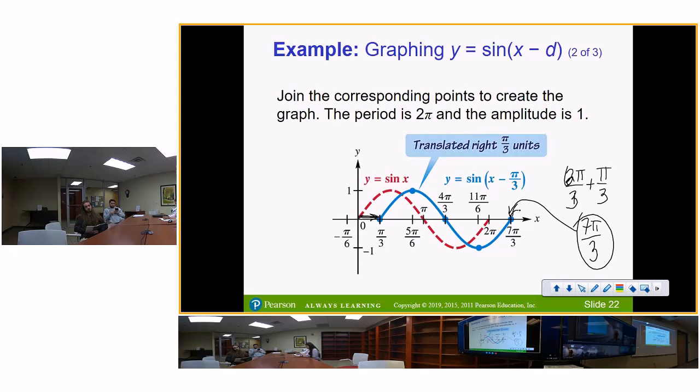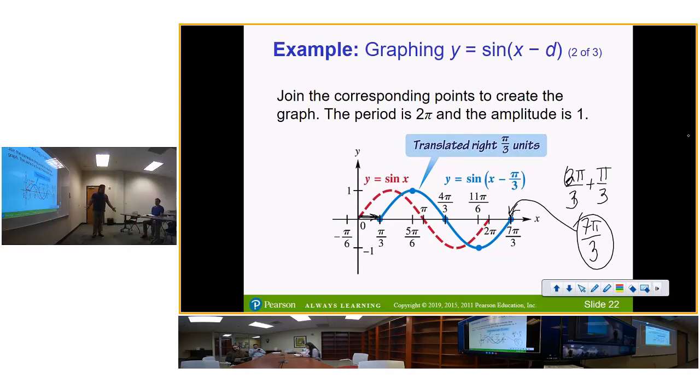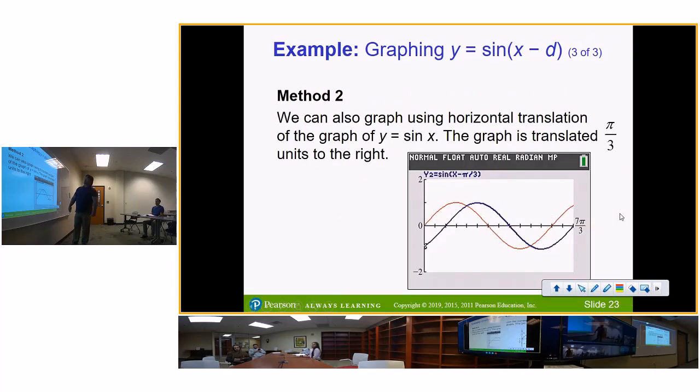Now, the reason I'm not showing you cosine is it works the same with cosine. You're going to figure out that 80% of your questions are going to come from sine and cosine, whether it be in trig or whether it be in calculus, because they're the dominant two that you use on anything pretty much. The second would be tangent, and the rest of them you really don't use that much. Hopefully, there's the graph. That's what you'll see on a test. That's what I would ask you on a test.